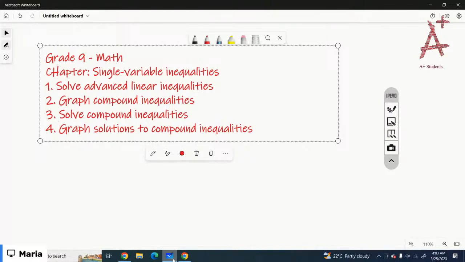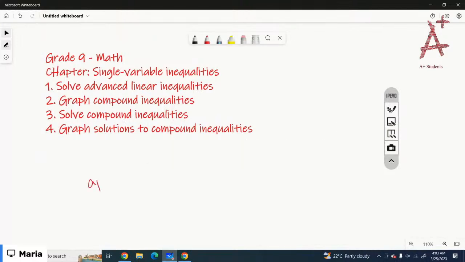We're going to start with grade 9 maths. You can find all the lessons on aplusstudents.com. You have to log in there using your email address, and the password is provided by the administrator. Then select math from the subject tab, scroll down to grade 9, and click on view all lessons. There you can find a list of the chapters.